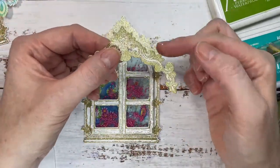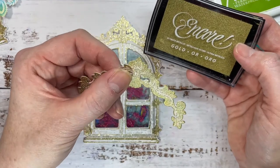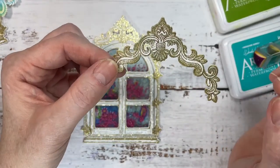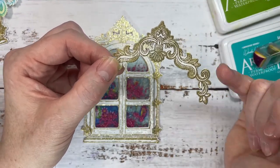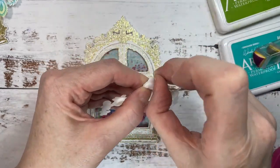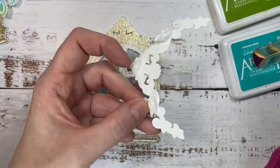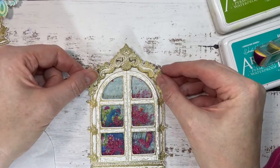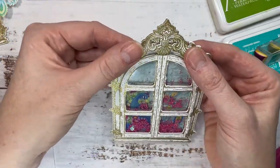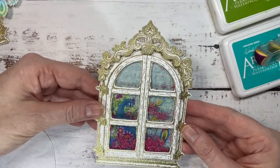For the top piece, I've heat embossed it and gone around the edge with a dauber to create a lovely gold effect. It would also be beautiful stamped on gold card and heat embossed - that would give a real air of elegance. I've got some 3D pads on the back and I'm going to put some glue on there too. As a crafter you know why I do that - a sticky pad just grabs and sticks, but having some glue gives me that little bit more maneuverability.